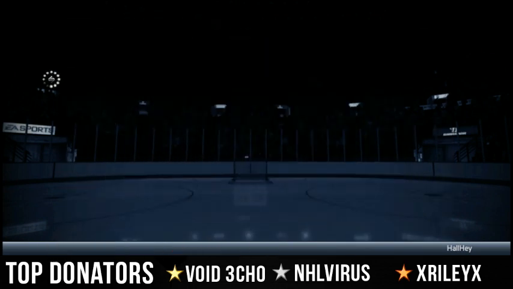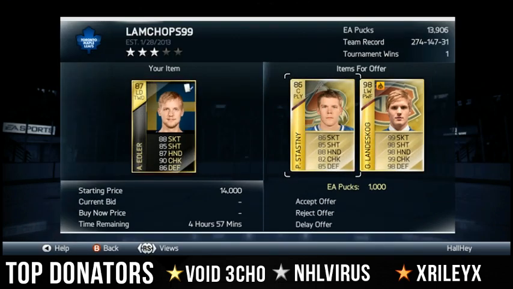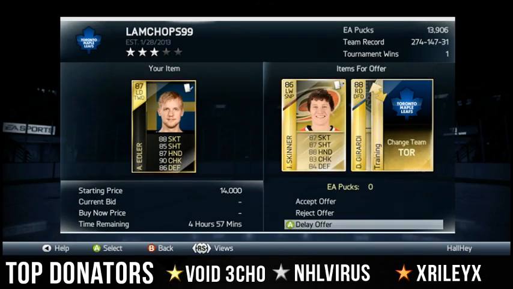Edler. Let's see, two trade offers. Paul Stastny, Landeskog. Okay, delay that. Skinner, Girardi, I think that's a better one.